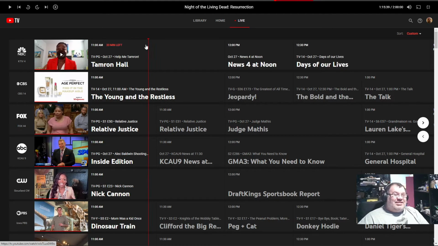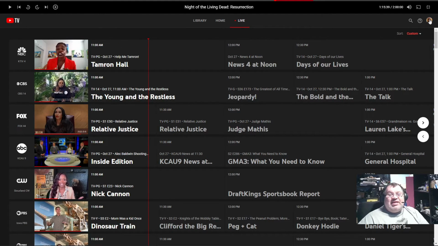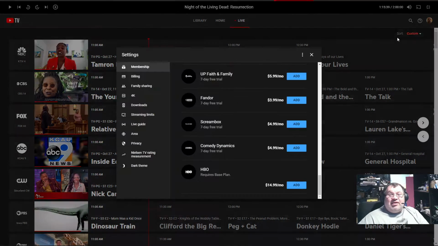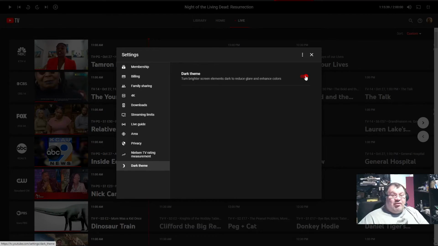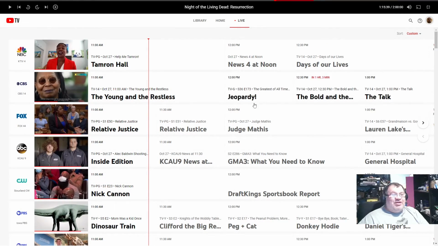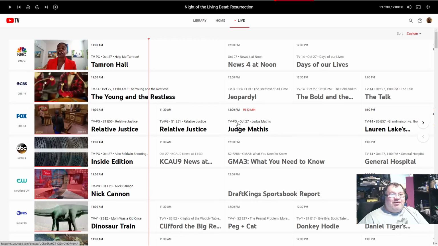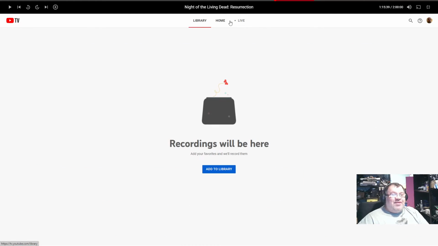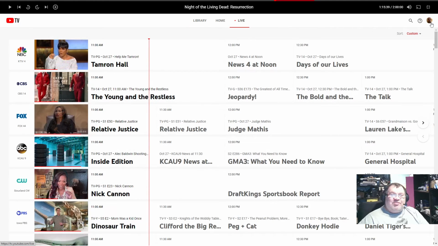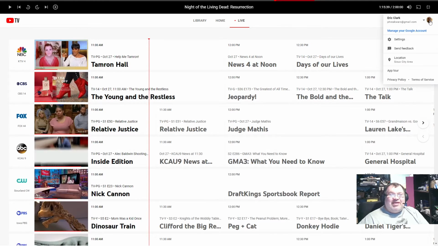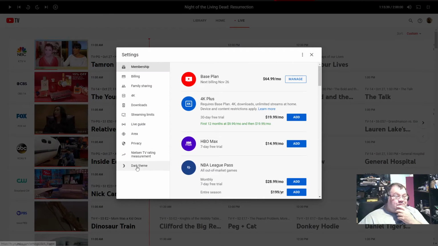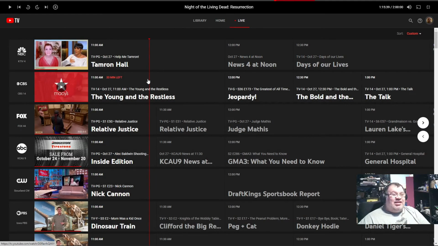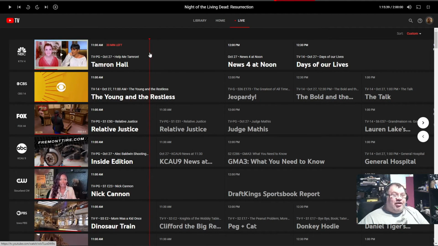What kind of sucks is this little bar right here. Now normally this is actually set to a lighter theme. Let me show it to you. Let me change it. We'll turn off dark theme. This is what it normally looks like. The interface on this, it's nice and bright. I think that is just, wow, that just hurts my eyes. So that's why I had to go into my settings and change that to a dark theme. It's just hard to see. At least with the dark, you can see this red bar here and know where you're at.